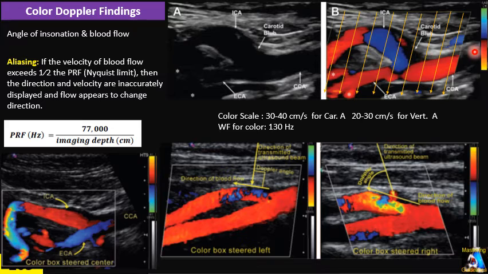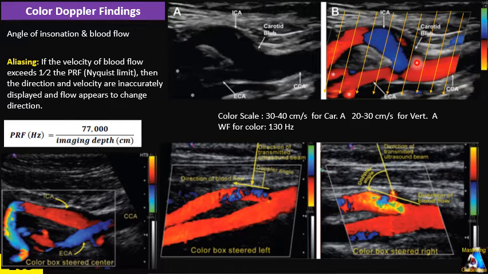Here you can see CCA blood flow is this way, away from transducer, negative shift, and based on the color box, negative shift shows blue, red. And on this ICA, beginning of the ICA, blood goes this way, toward the transducer or against the sound beam, showing positive shift. That here is blue. And when it goes at this level, it almost becomes perpendicular, zero Doppler shift, black. You can see this border of the black, and then direction changes and becomes red, and so on.